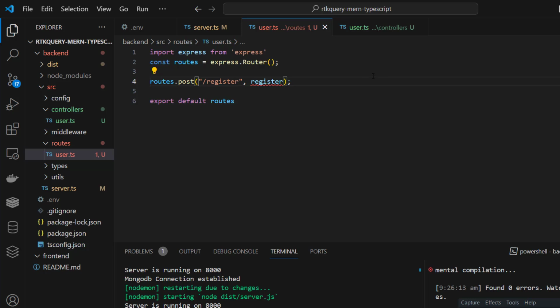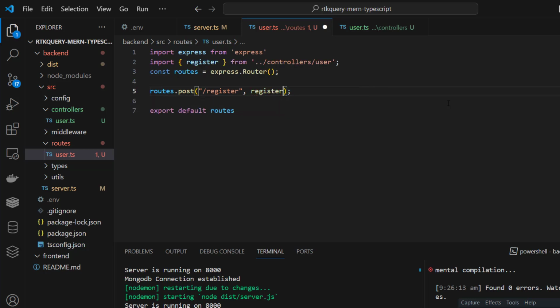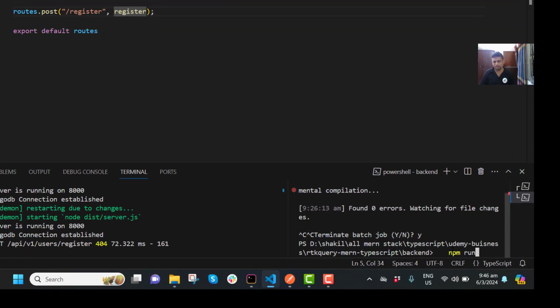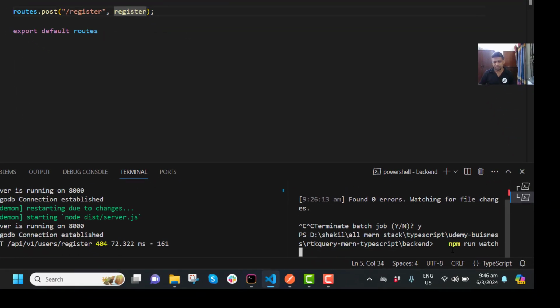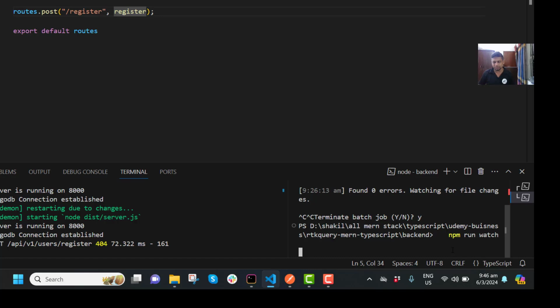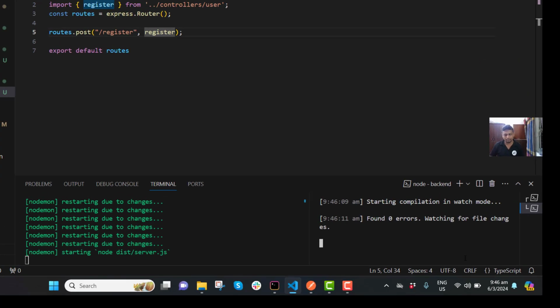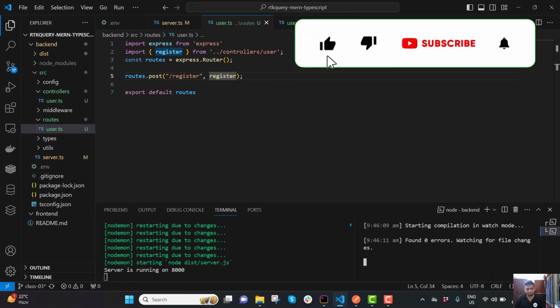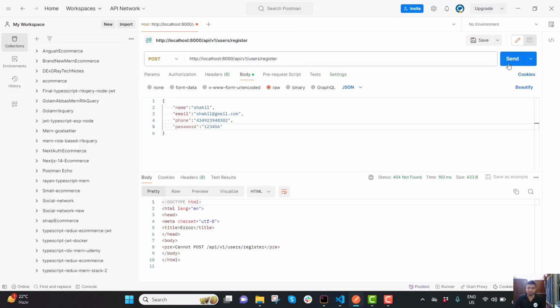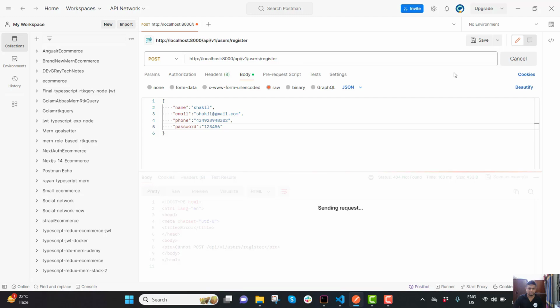We have not imported it from the controller, I think. And another thing, as we have some changes, right here, npm run server to bring the changes in place. Server is running. Connection established. So this time I hope it will work.